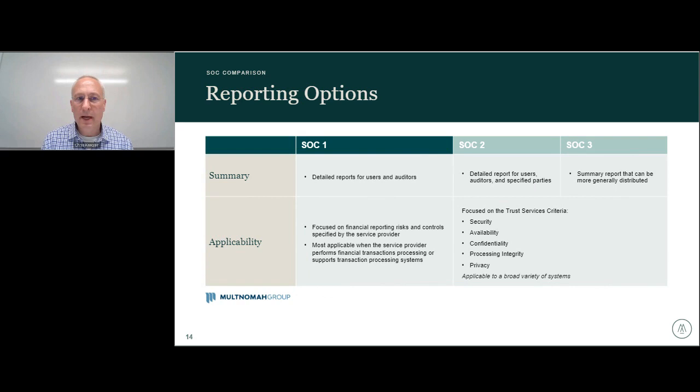So what do these look like? We'll go through a little bit of a definition to level set, and this is just for background for everybody. The SOC 1 report is really designed for us as users of the report. If I've got a provider or a third-party administrator out there, this is for me as a consumer of their services, or my own auditors would want to get a copy of this. And this is really where we look at the financial transaction controls involved in the reporting. We're going to be really focused on how those providers are meeting the contractual obligations they've set up with us.